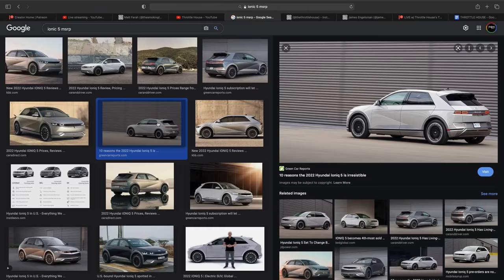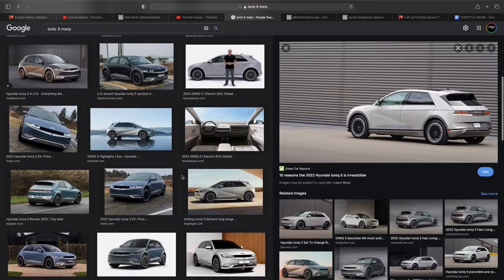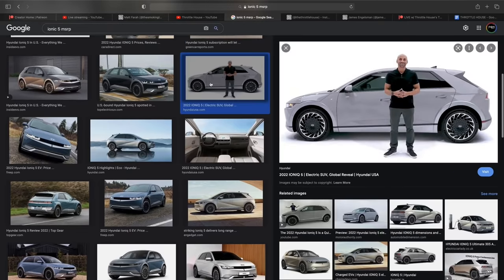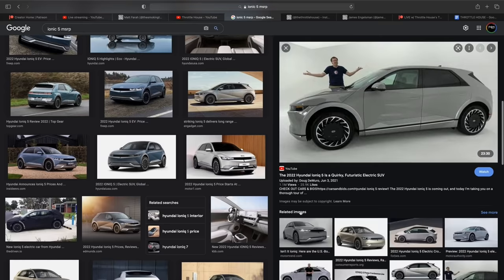It's got a longer wheelbase than the Palisade. Get out of here. It's a 3 meter wheelbase. Really? Yeah. It's huge. Oh, there's one. Is that a real one next to a human? Yeah, that's real. That photo is weird as hell. Look at Doug's. If you see the bottom, the related images. You can tell Doug's from across. Holy shit, it's big. And Doug is like 6'4". But yeah, it's tall.